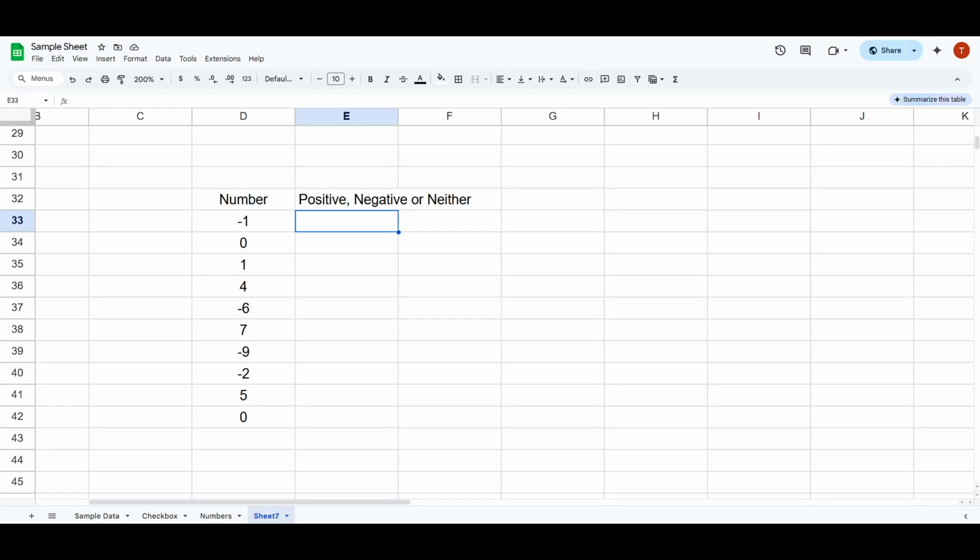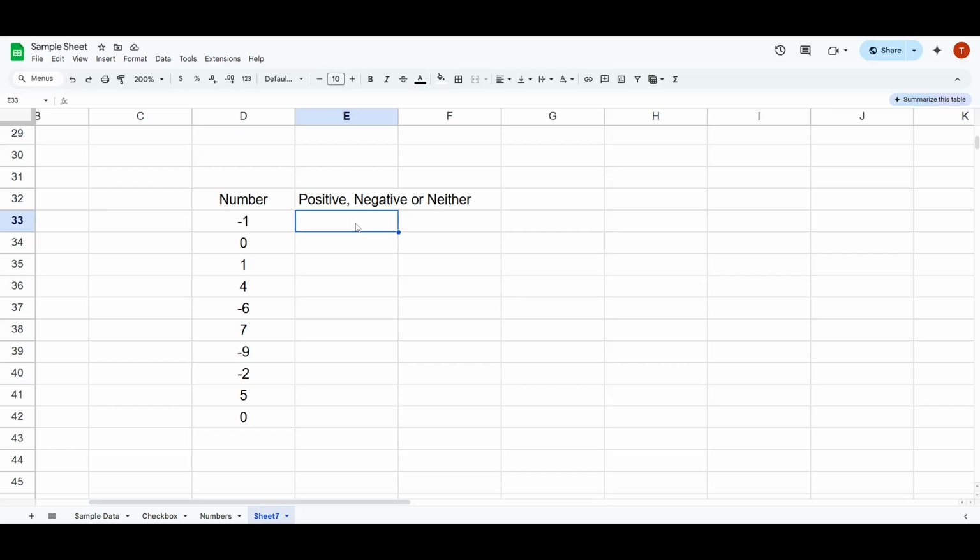In today's video, I'm going to teach you how to use the IFS function in Google Sheets. This handy function is perfect when you need to evaluate different conditions in your data and generate outputs based on those conditions. It allows you to set multiple criteria and specify a corresponding result for each one. So, let's get started with a practical example to see how this works in action.